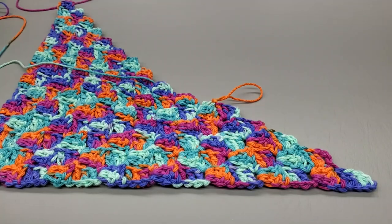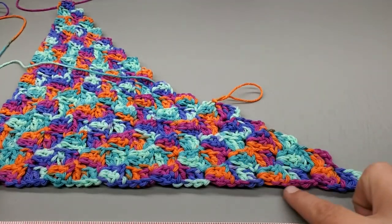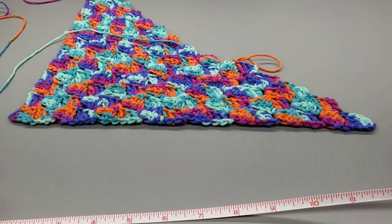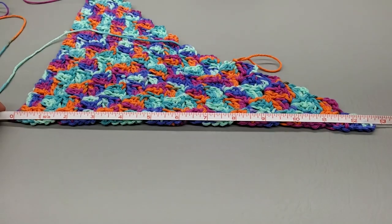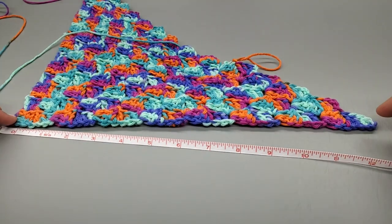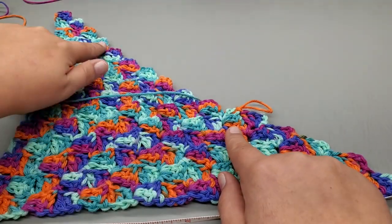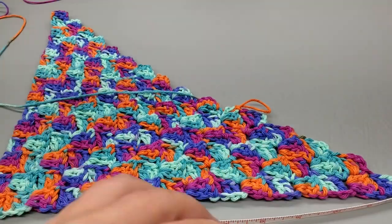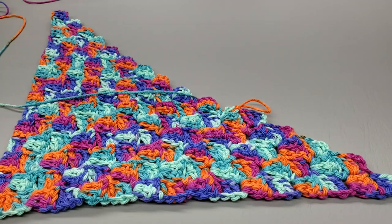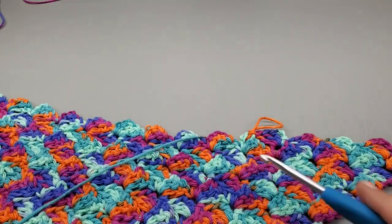Okay, guys, I'm back. And I've worked corner to corner until my straight edge right here measures just about 13 inches. And that's about as wide as I want to go with this. If you guys want to go wider, just keep working it. So I'm going to go ahead and finish this row, work back up here, and then I'm going to show you guys how we are going to get a rectangle out of working this corner to corner. I'm going to go ahead and finish this, and I'll be right back.